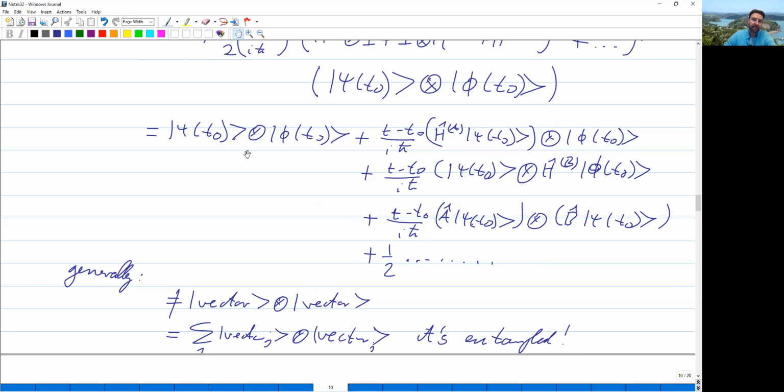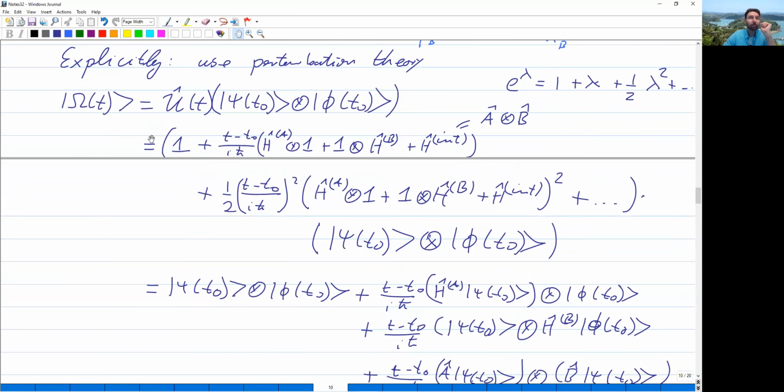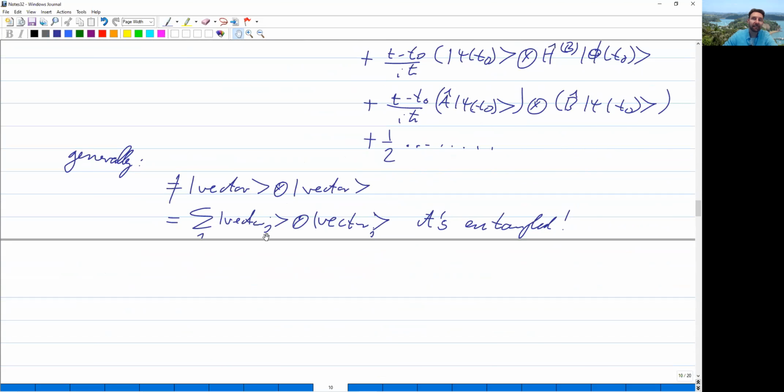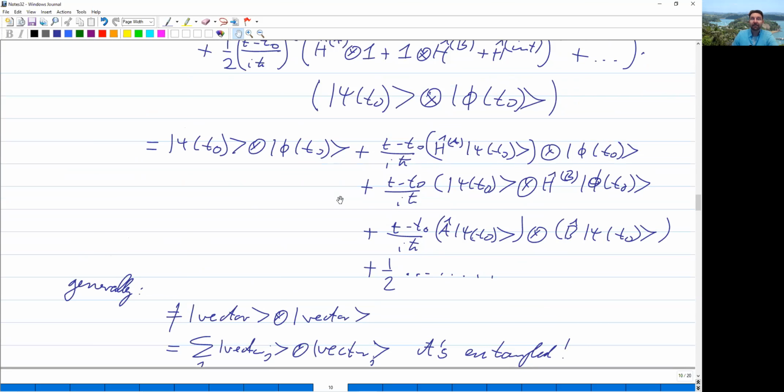So what we see here is that the state omega of t becomes entangled because of the interaction Hamiltonian. When we did the calculation previously, without the interaction Hamiltonian, we also had an infinite sum of terms, but because of the factorization property, we deduced that actually all of this beautifully turns into just the tensor product of the two separate time evolutions of the two subsystems. But here, no such guarantee.